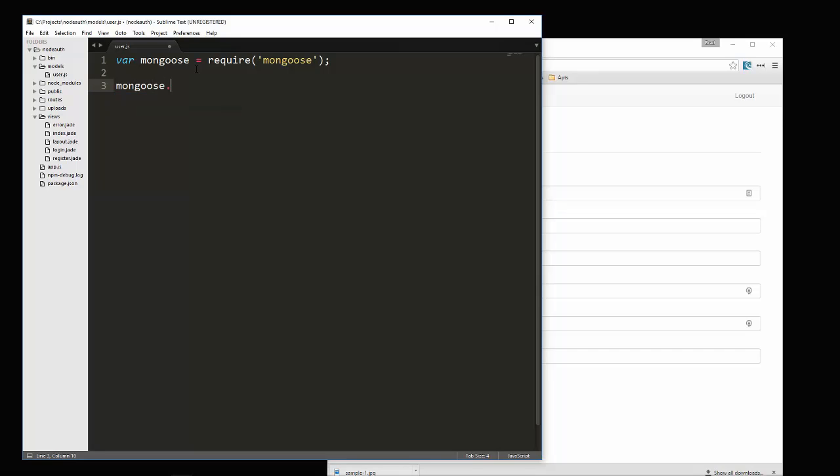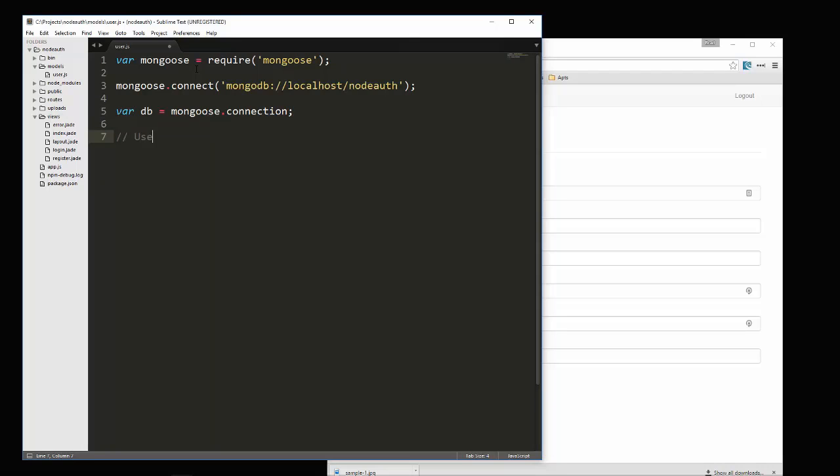I'm going to say mongoose.connect, and we want to put the URL of our database. So this will be mongodb://localhost, and whatever you called it, I called mine nodeauth. And then we need a variable that's going to hold the connection. So mongoose.connection.